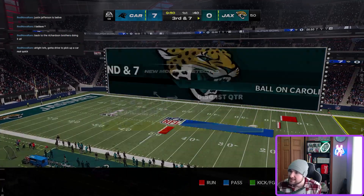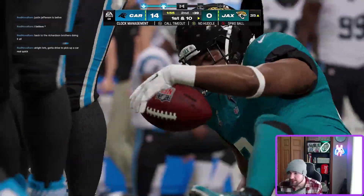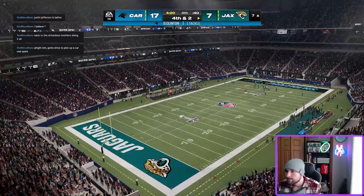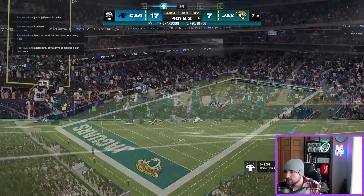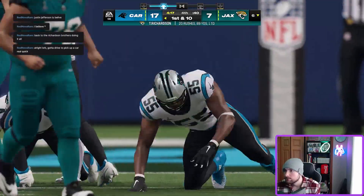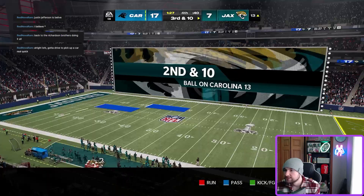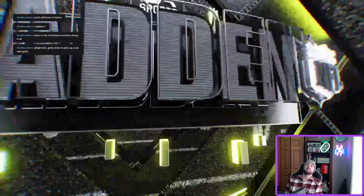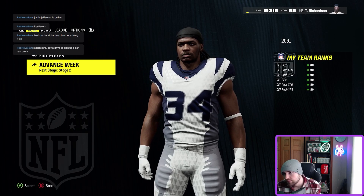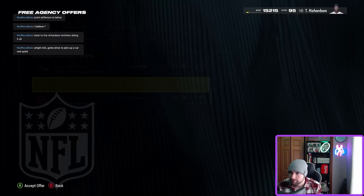Panthers instantly score. We fumble but pick it back up — going for it. We're about to lose a second Super Bowl and we do — lost it. Ending the video... actually, we demand a release. Nine teams bid for us. We flip over to the Panthers — join our former Super Bowl opponent. The rebuild is frustrating: 95 overall, regressing a bit, down to 99 overall with morale boosts. We drop out of the wild card.